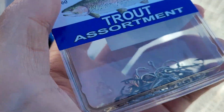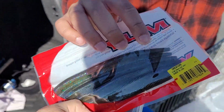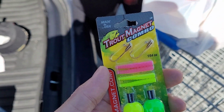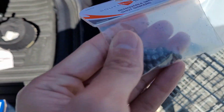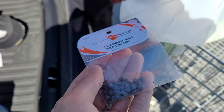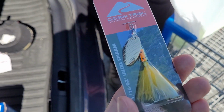This is for live bait, like live worms. And then we have soft plastic worms. These are soft plastics that go on larger hooks. The hooks for the soft plastics. Spinner baits are really good for beginners and it's really easy to use. And this is $1. Trout magnet hooks. Trout magnets and the bobbers work so well for small fish. Split shots, whenever you need to add some weight to your lure, very useful. Inline spinners, good for all types of fish and also easy to use.